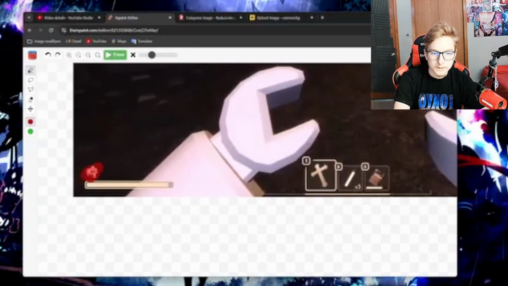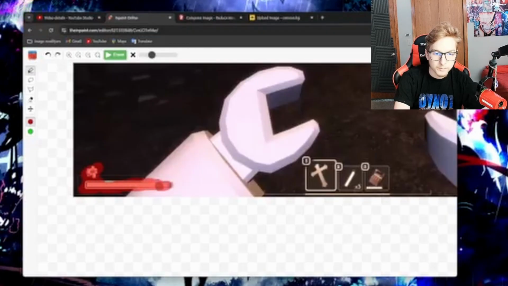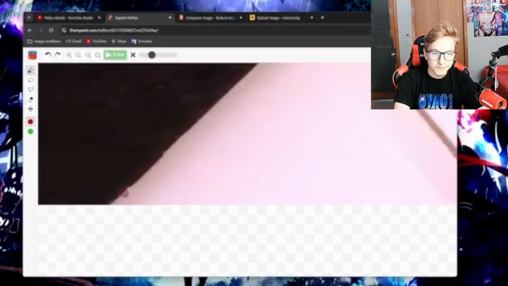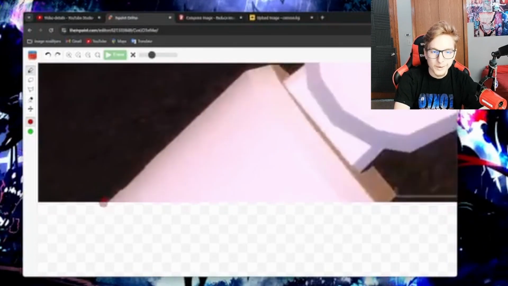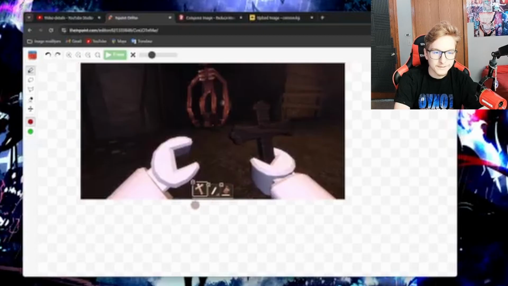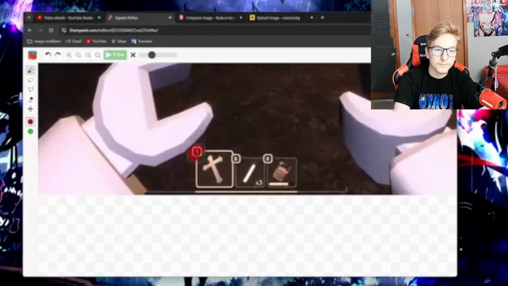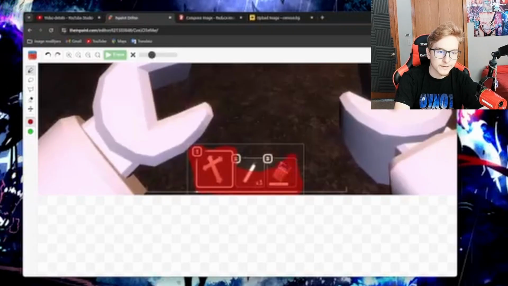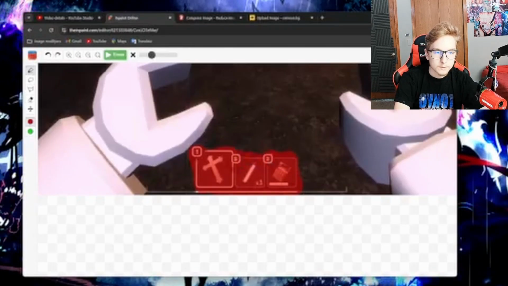For instances like when I erase this, my arm, you'll probably see that it won't be straight. Oh, I did not mean to do that. It probably won't be straight, but it'll be better than nothing. So you can see here, it's a little broken, but you know what? It's better than just having the whole HUD there. This is useful for when you don't take the time to actually make the thumbnail while you're playing the game or while you're recording. So I definitely use this quite often.